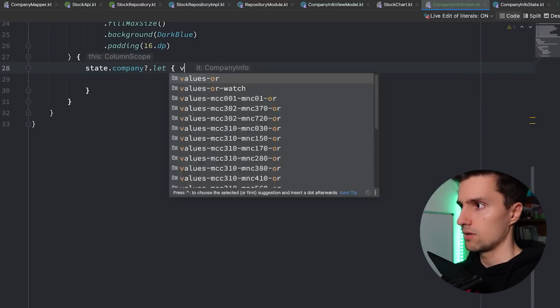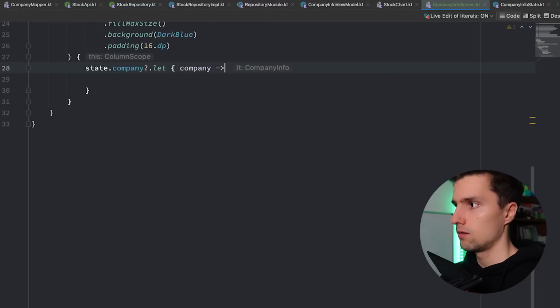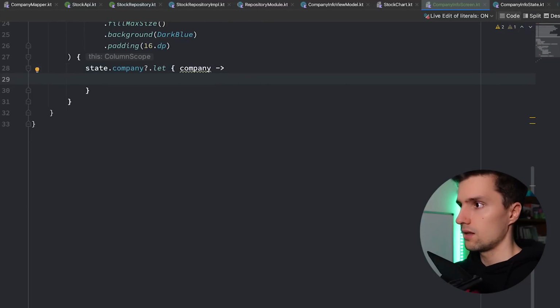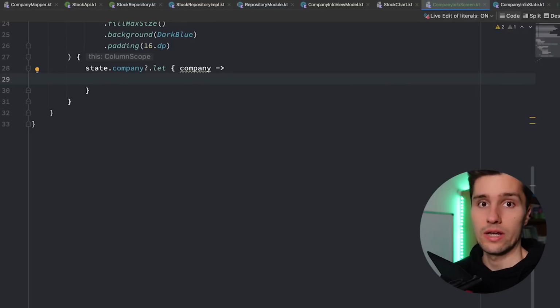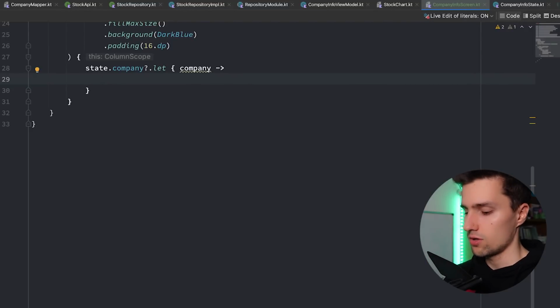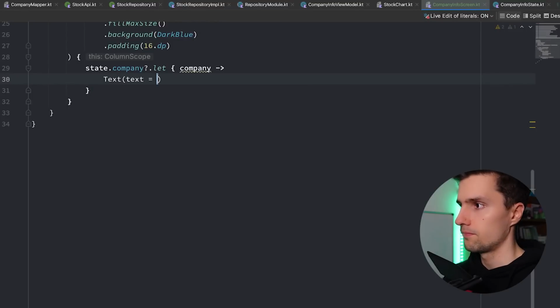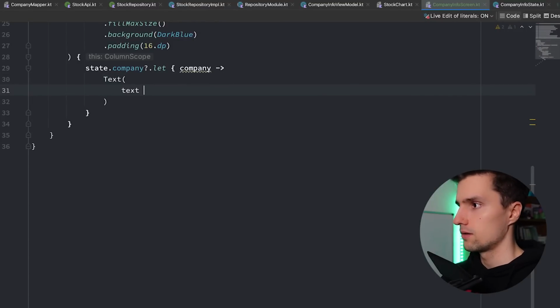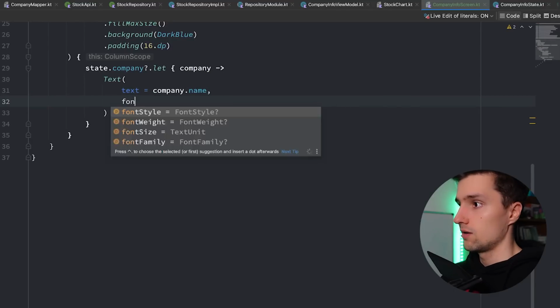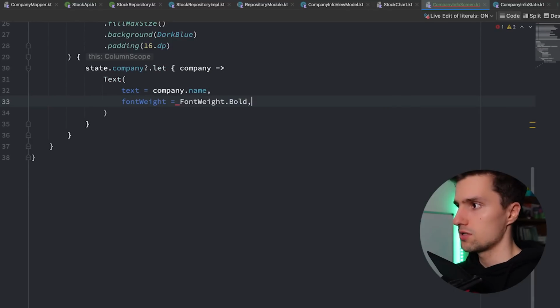Let's give it a name of company here, like this. And then we can use the information of the company to actually draw this text on our screen. So we have Text here. Text is equal to company.name here. First of all, we want to give it a font weight of bold.